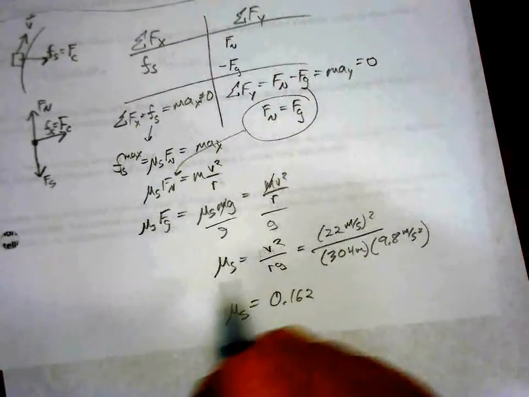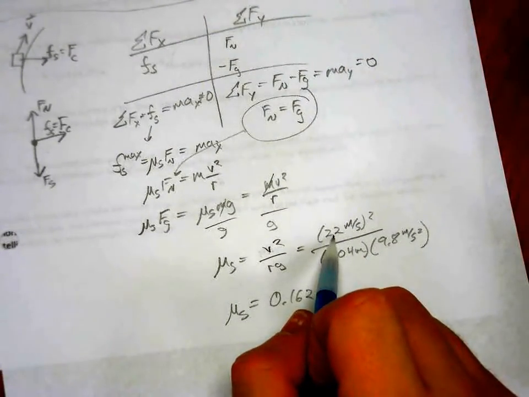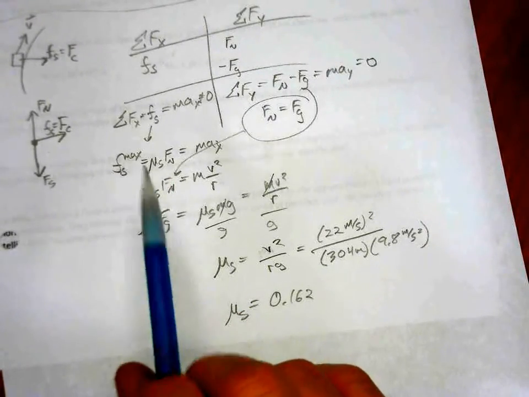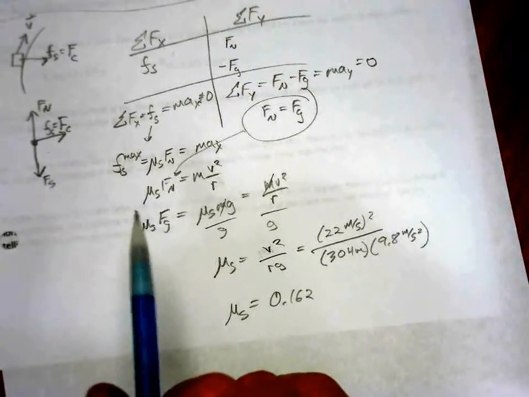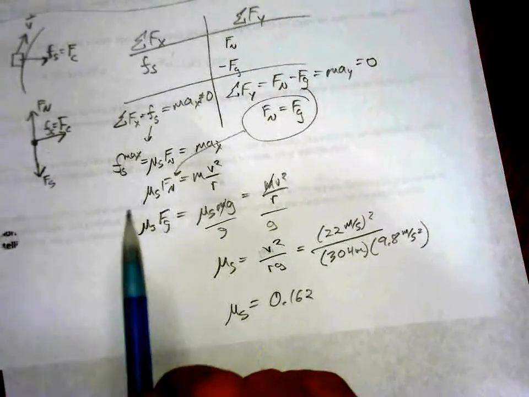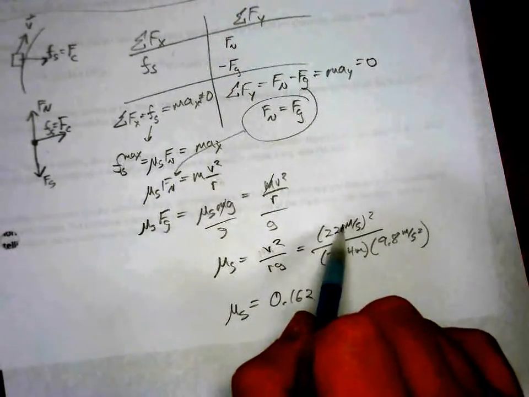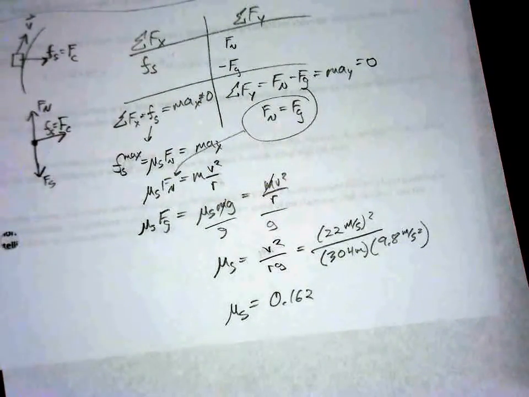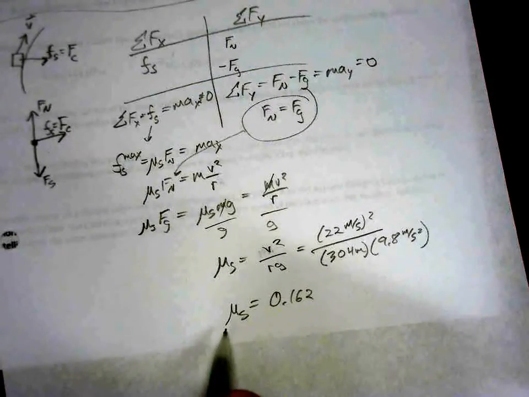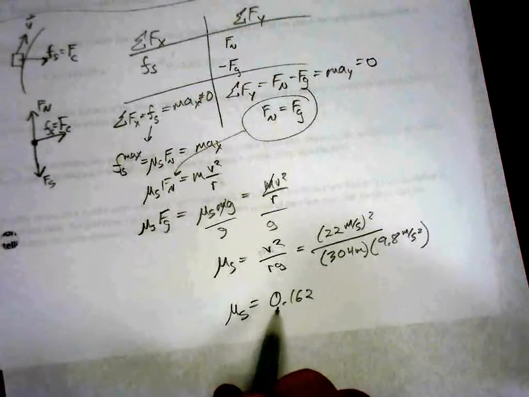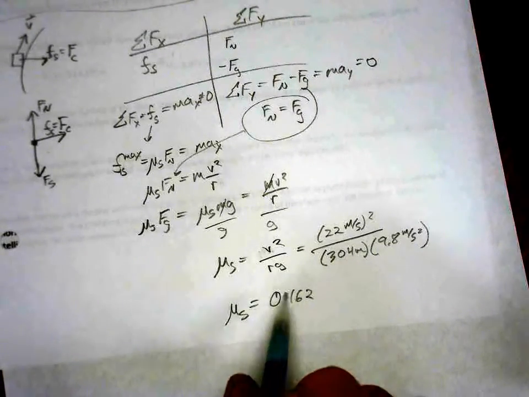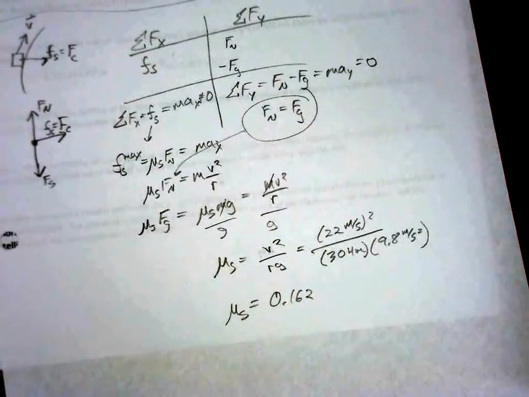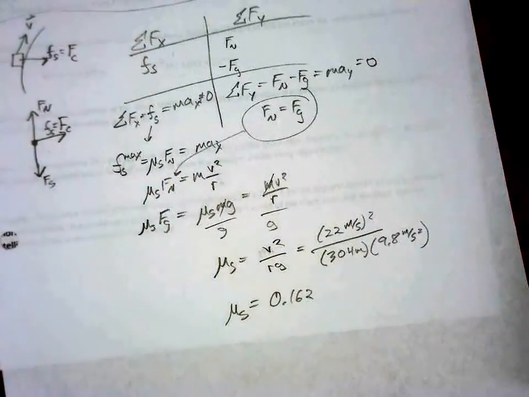So what we've done here, I just want to recap. We're traveling at a given speed, so we found the maximum force of static friction. Why maximum? Because that is the lowest amount of static friction that you can have to keep a car moving at this speed in the circle. Yes, you could have more static friction if the coefficient here could equal 0.5 or something. But this is what you need to create the maximum amount of friction needed for this particular speed. All right.